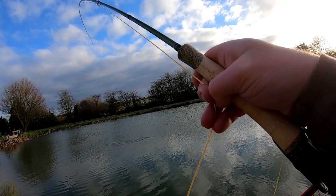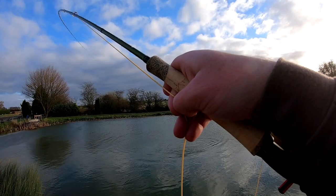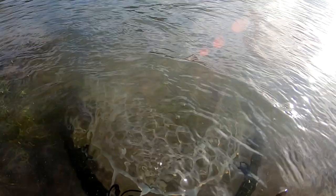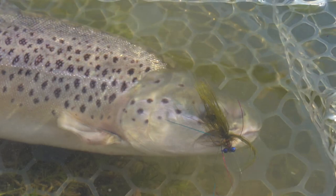It's around that dull hour — about one o'clock in the afternoon. Most fisheries around this time do go quiet; the fish come off the feed and it gets a little bit harder to catch. So I put on the rainbow flash damsel, one of my fail-safes that catches me everywhere I go. And lo and behold, on the way back to the lodge to get a warm cup of tea, Lloyd said let's have one more cast — and I hooked into a stunning fish.